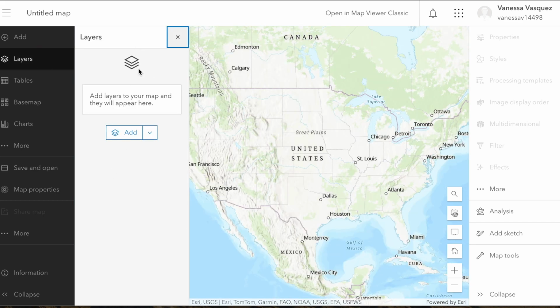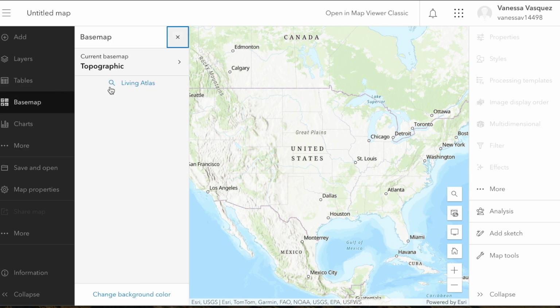I do not have any layers, and I will add a layer for the purpose of this demonstration. You can also add table data, which shows us extra information if we have table information that does not have spatial location associated with it.